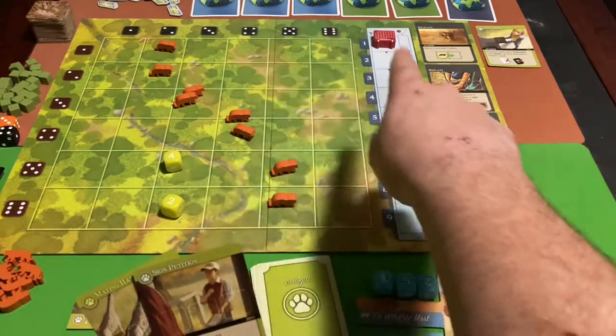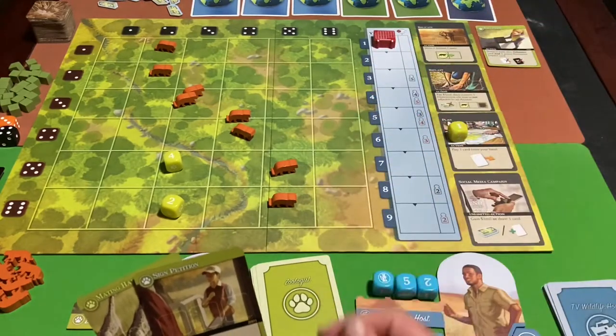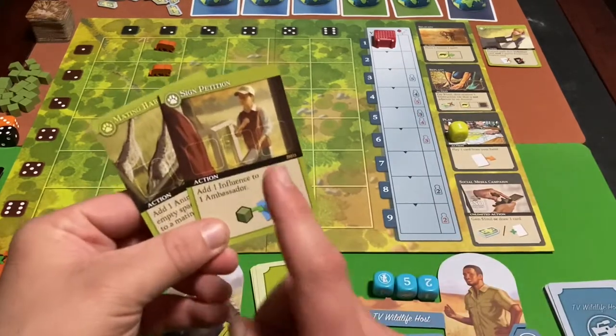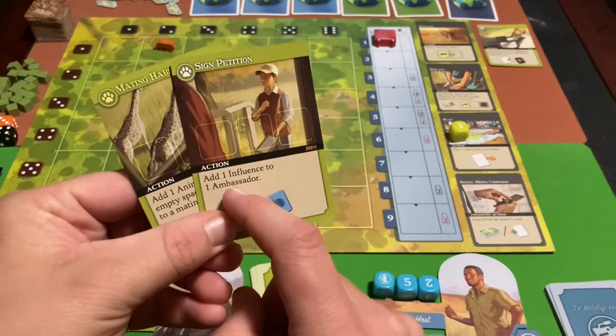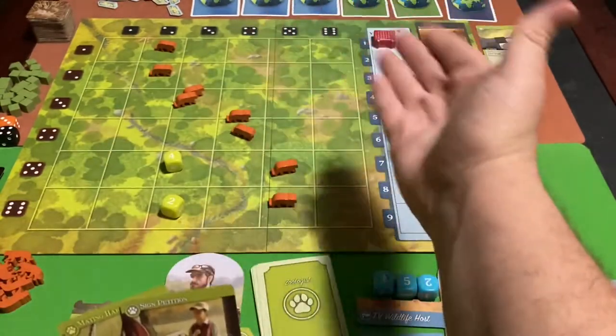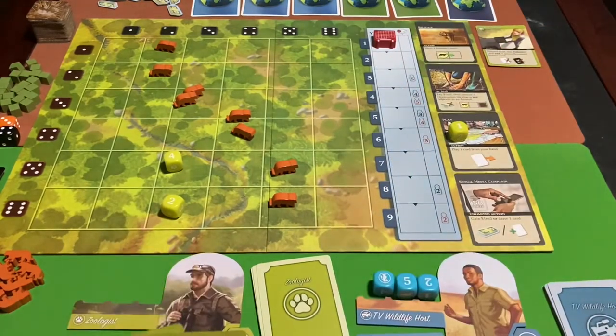And the only way you're really going to flip those face up and see what ambassador you're going to be dealing with, and what you need to do to get their vote, is to place influence. So when you play this action, which is called add 1 influence to 1 ambassador, you automatically get to flip up one of those ambassador cards.